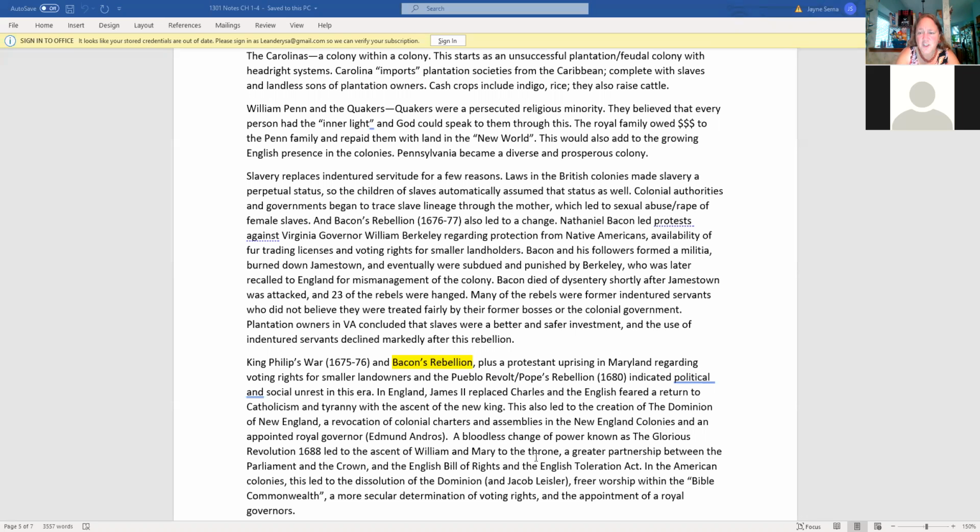Let me try again. Nathaniel Bacon is frustrated because he doesn't think the rights of former indentured servants are being protected. And they're being given really, if they get land, they get really cheap land on the border where they're not protected from Native Americans. Now, the Virginia governor did not want to lead assaults on Native Americans because they had a period of relative peace and nobody wanted fights with Native Americans because it really affects the bottom line of your colony. It's really hard to do business when you're fighting.